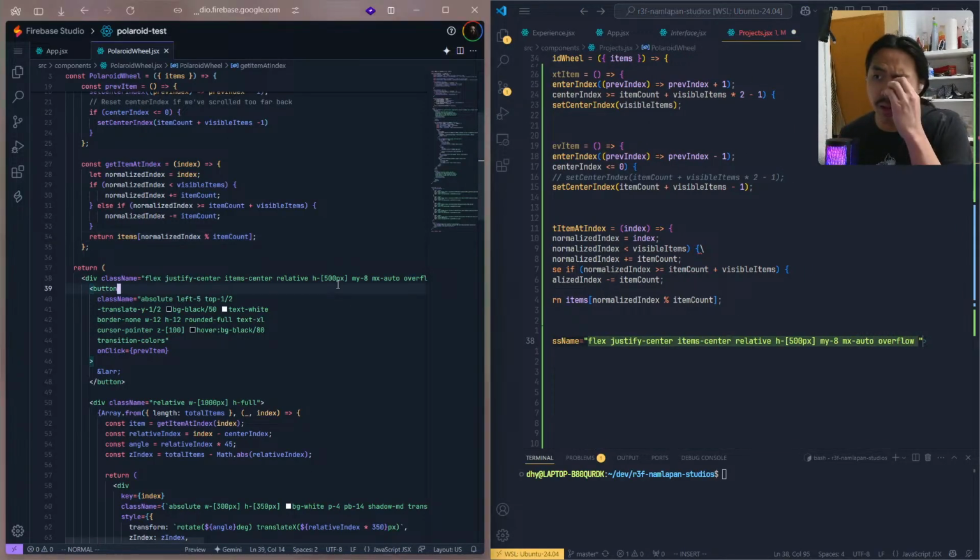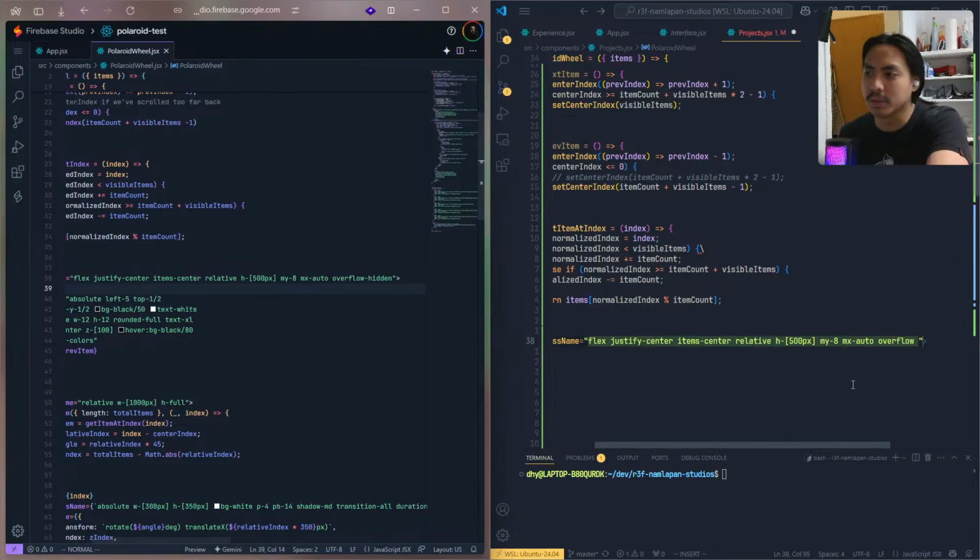Okay, I think the LSP is not suggesting overflow hidden. It's not installed for some reason.